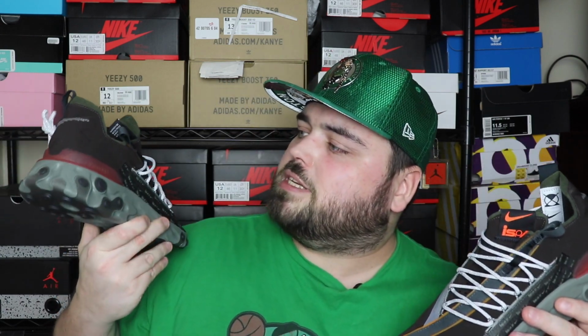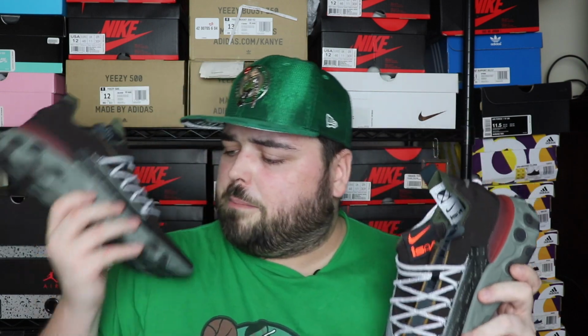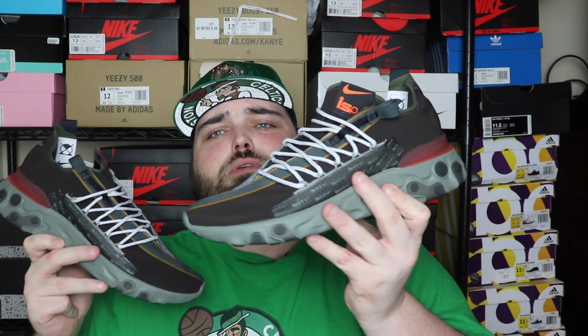Of course, when you're getting a black sneaker, usually you're buying that because you want it to be more toned down, more sleek. But for me personally, I like things that are a bit more flashy. So at the end of the day, this was actually the perfect colorway for me, and I'm really glad I made a mistake when purchasing these, because honestly, with the black pair being sold out, I probably wouldn't have gotten any of the colorways. And by getting this pair and seeing it in hand, I actually started to like it a lot. So hey, you know, sometimes accidental purchases can be some of the best ones.